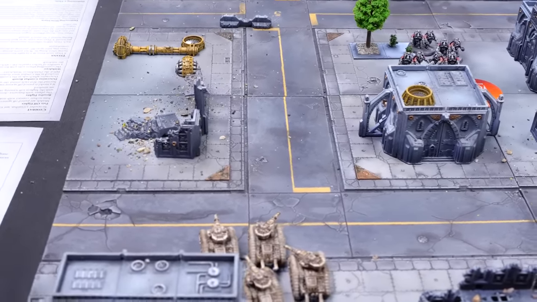Orders phase, here we go. Advance. Advance! Advance! I need options! Advance. I've got a charge here. That's advance. An advance on the Titan. I've got advance across the board, except for a charge here. These guys are advancing. Everything can only advance, so. Right. That's all I got.